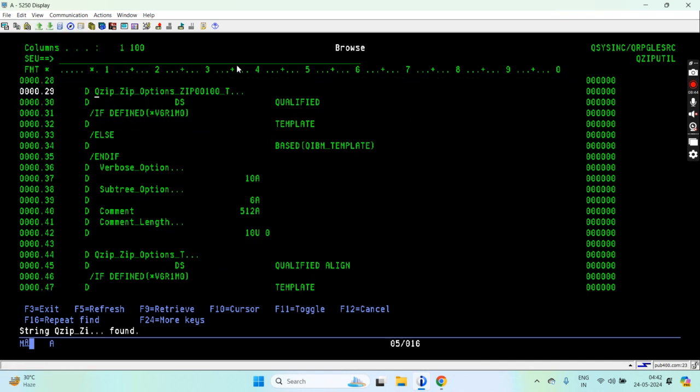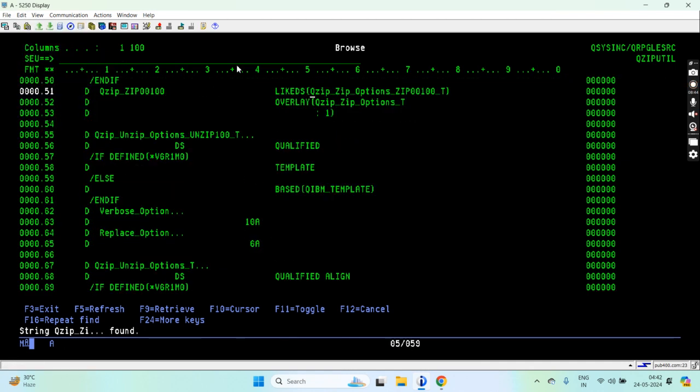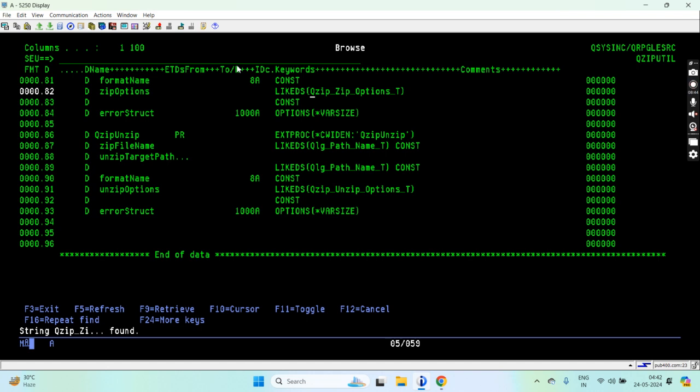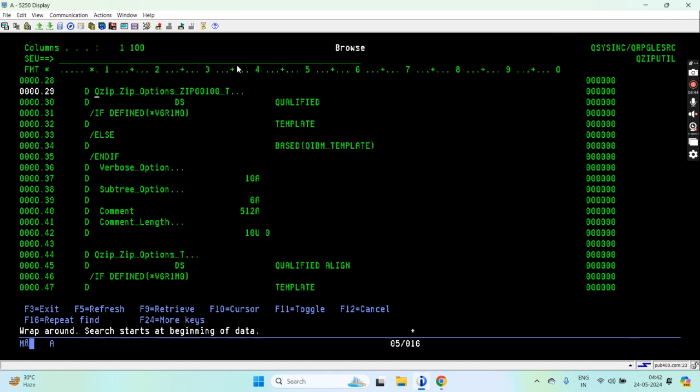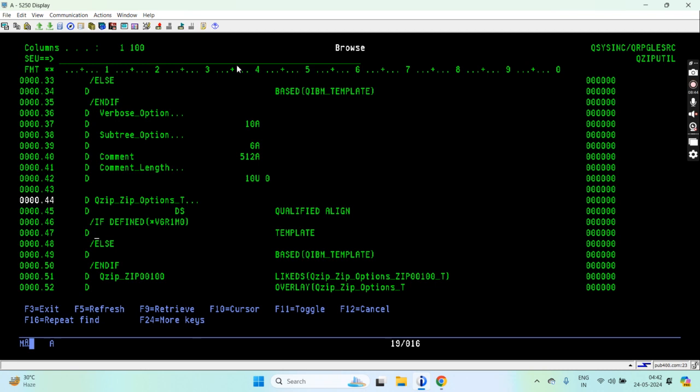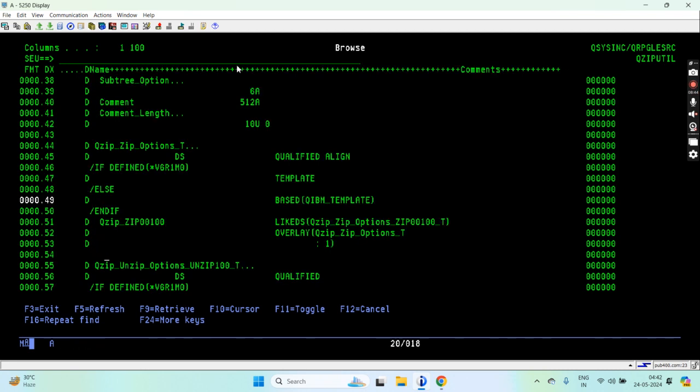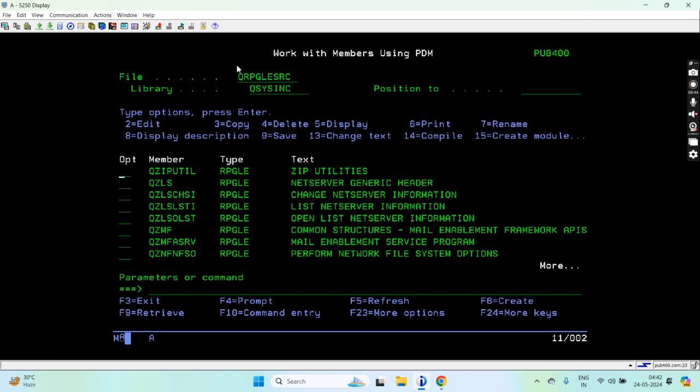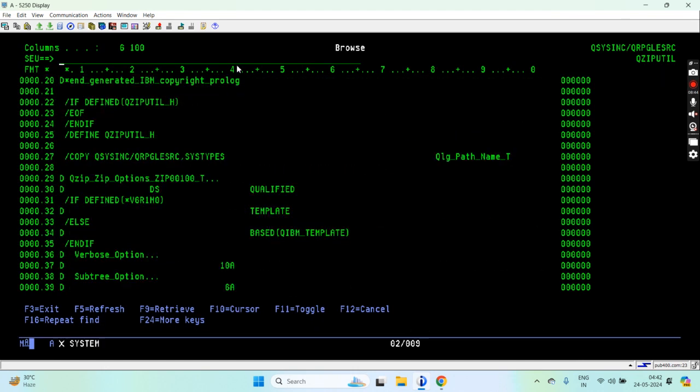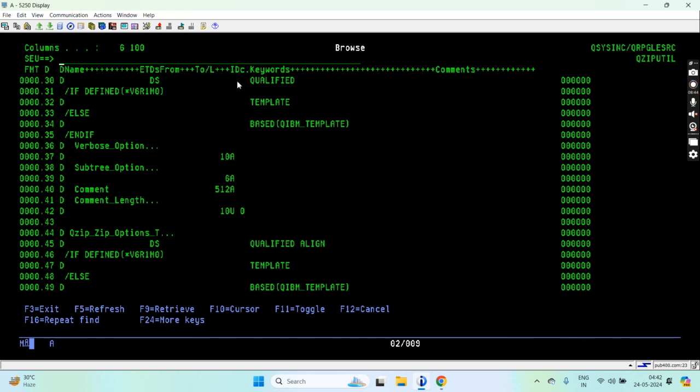Zip options. This one. If you notice, these data structures are using qualified, meaning the subfields will be qualified, and they're using the template and align keywords.